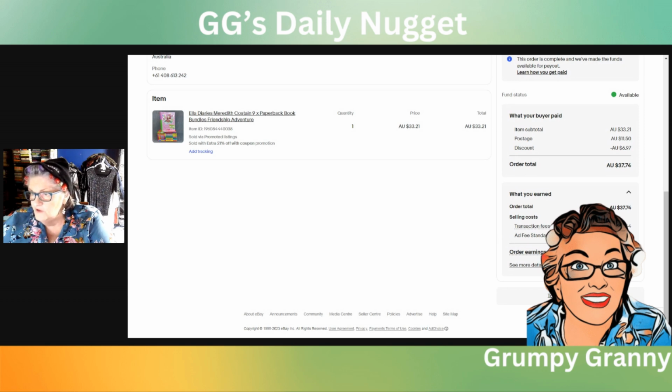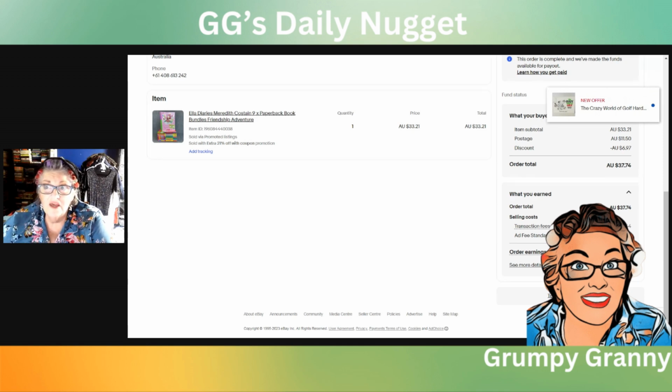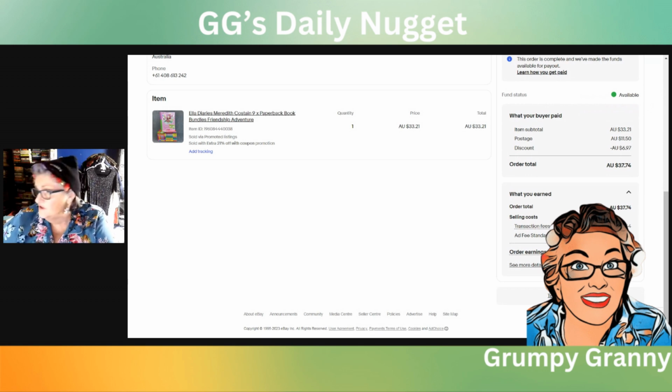And then if we go over to my list of sales, I can tell you that this was sent to a rural area, so the cost of the postage is a bit dearer, making the packaging and posting around about the $11 mark. And that means out of the whole thing, I came away with a $16.14 profit, because these books cost me 50 cents each.